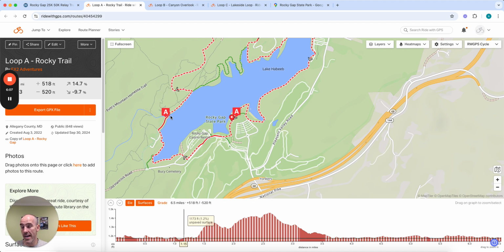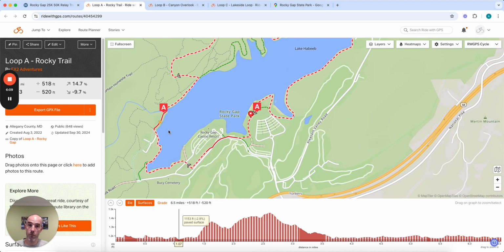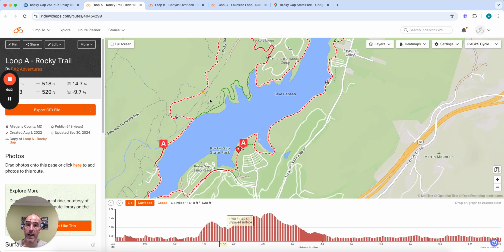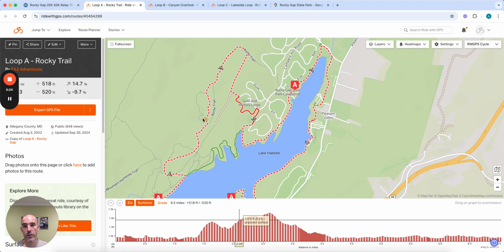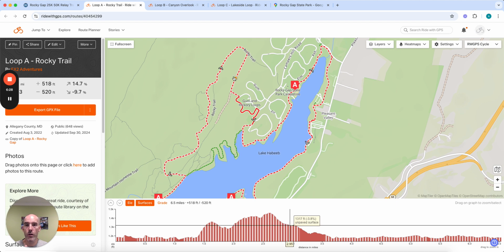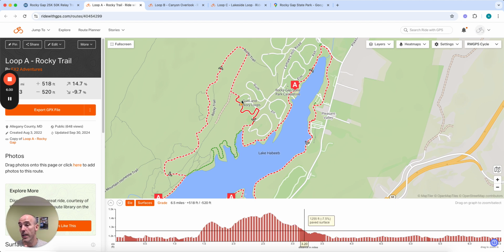Pass by your first aid station on the dam. Make sure you look to your right here, look across the lake. It's absolutely beautiful. Follow Lakeside Loop for just a little bit, and then you're going to take a left on something called the Cutoff Trail, up this gnarly, rocky, steep thing until you get to Rocky Trail. Rocky Trail is going to traverse basically across, sort of like partway up the ridge, loop all the way around to Settlers to the top of the Hickory Campground Loop.